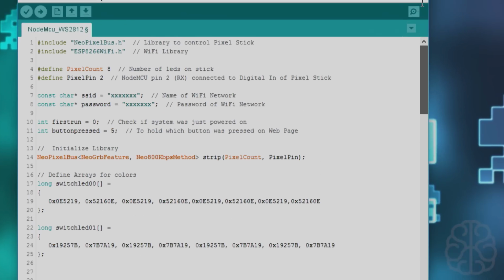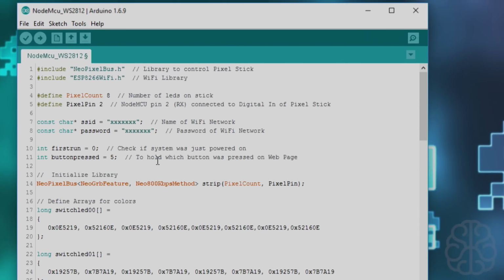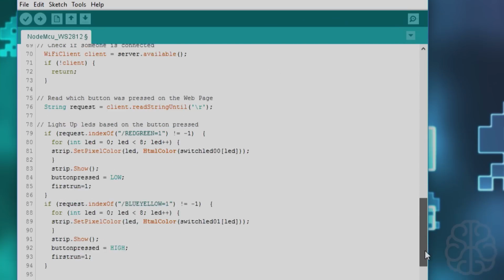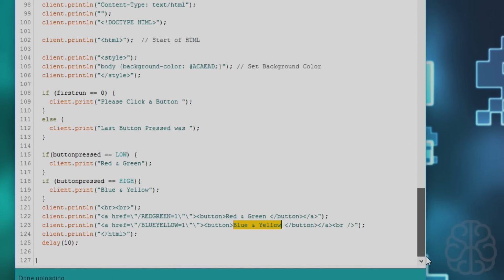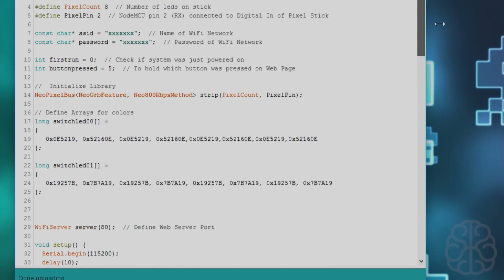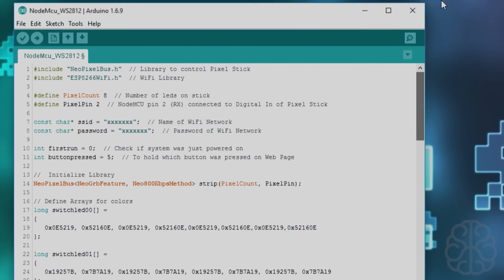Like I said, code is always hard to explain on a video, but I invite you to look at the testing and then look at the code and see what's happening at the same time that I do the testing to get a better understanding of the logic behind it. This is by no means the only way to do it. This is just the way that I'm showing you guys, and I try to make it as simple as possible. Of course, every code can be different and do the same thing and also be optimized.